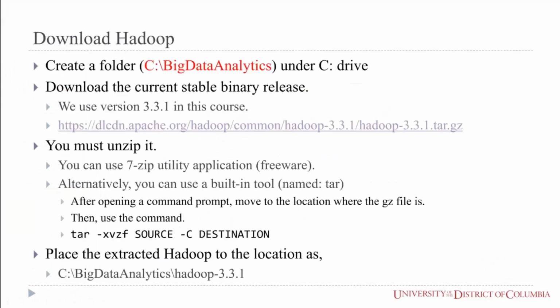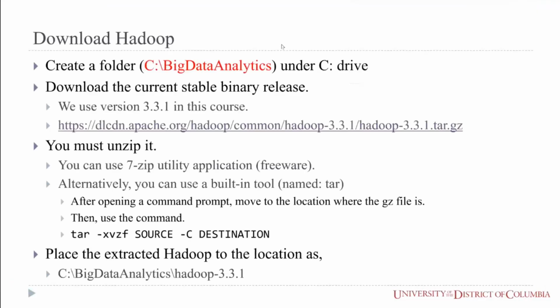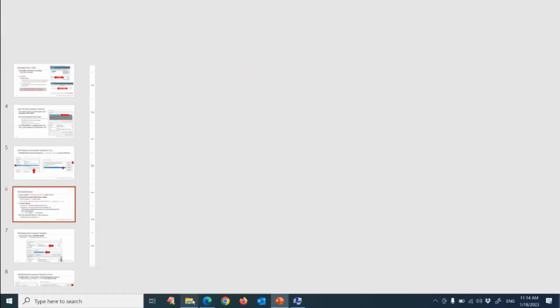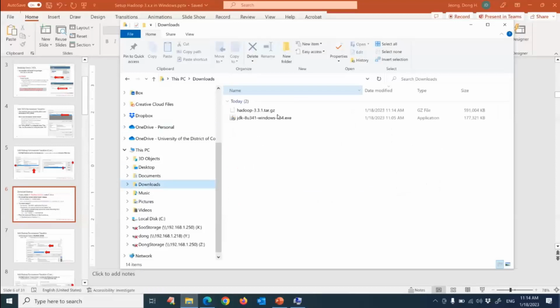Windows 11 is fine too. So if you just click this, it will automatically download. It's pretty big, almost 600 megabytes, but at the university it doesn't take that much time, right? Depending on the internet speed it probably takes more time, but currently it has already finished downloading, right? One thing you have to make sure of, let me just delete this Java file.